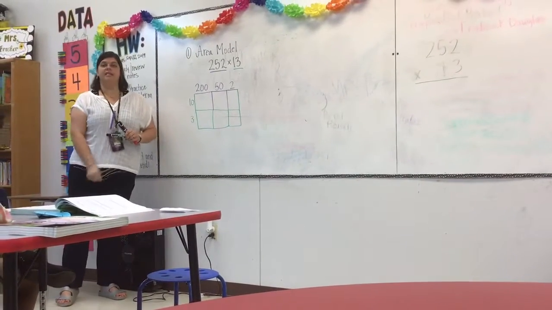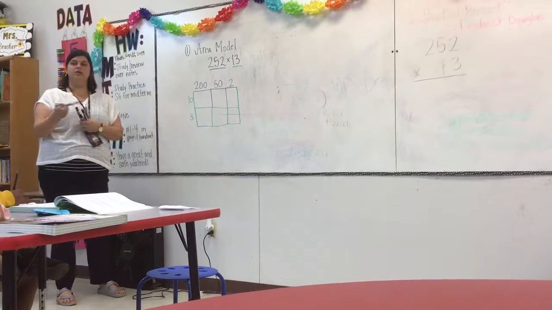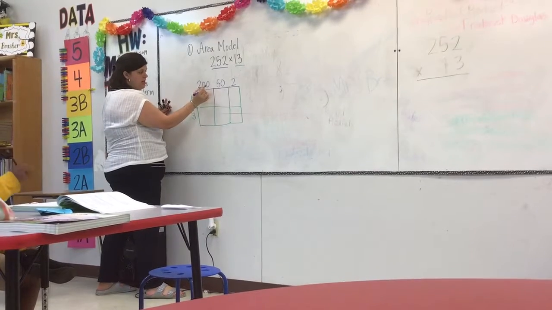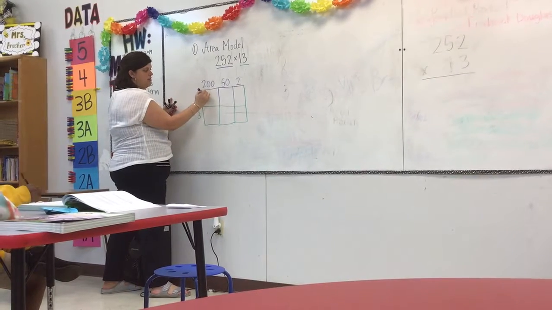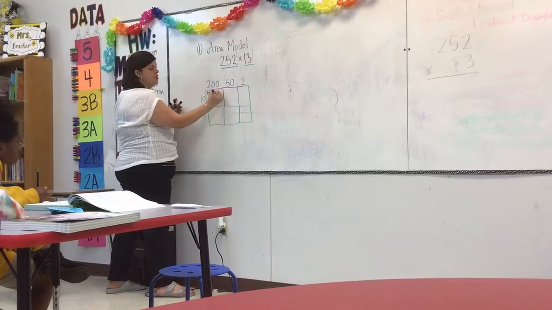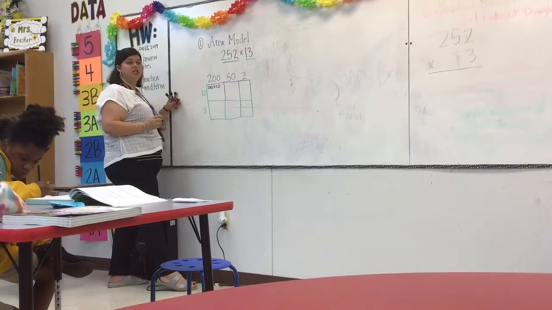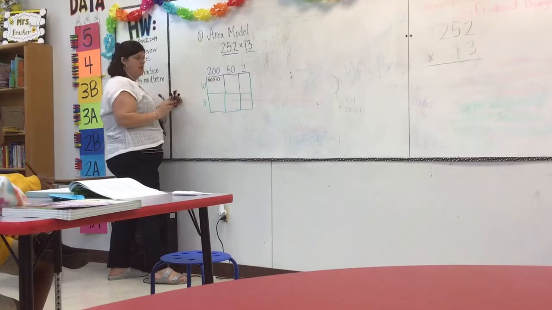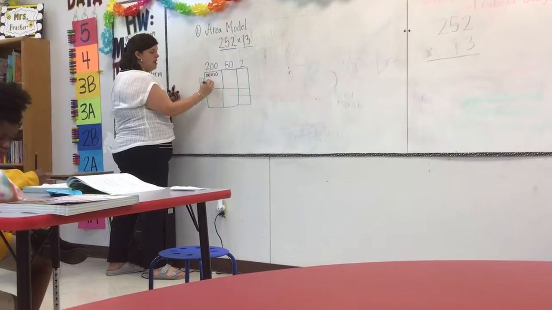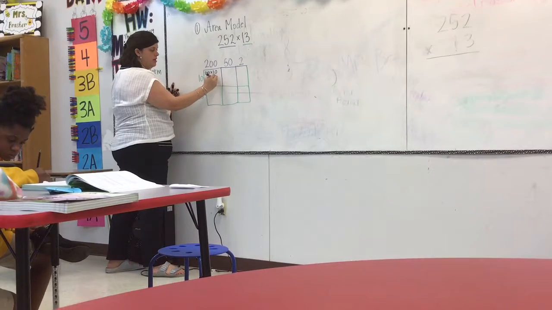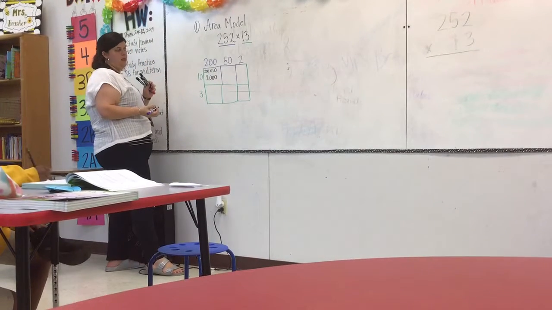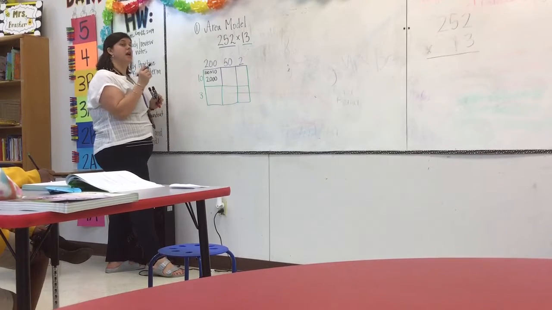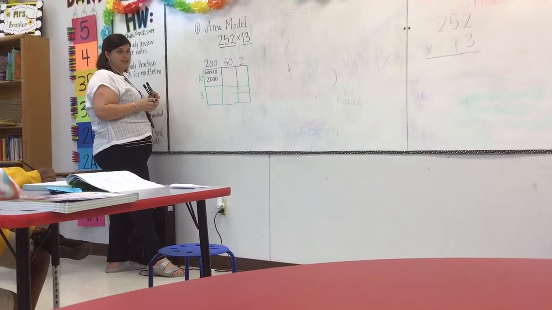So now that we've got this built, what you do is you multiply your 200 by your 10. 200 times 10, and this is real easy. Anytime you multiply 2 numbers that have all zeros, you just multiply the first digits. 2 times 1 is 2. Add 3 zeros onto it: 2,000. But I thought people said that didn't work. It does work as long as your numbers are not decimals, Harris.